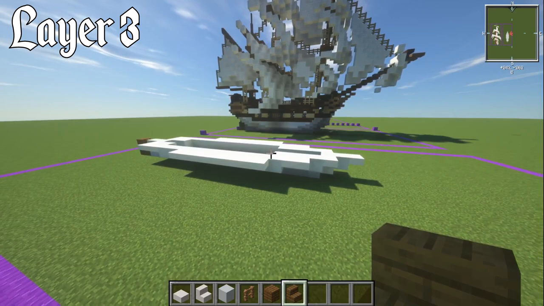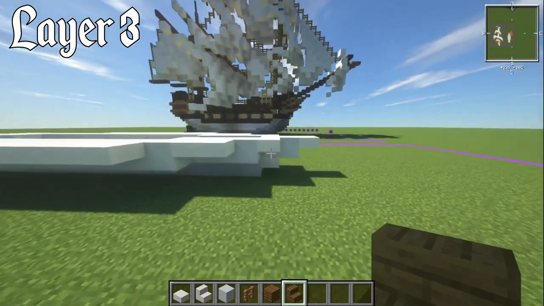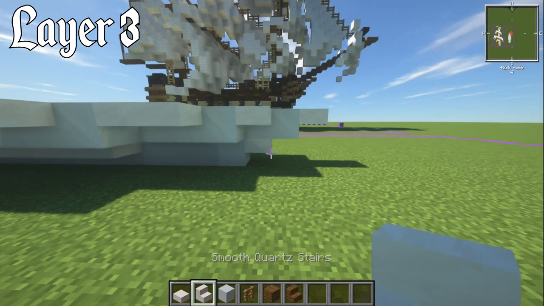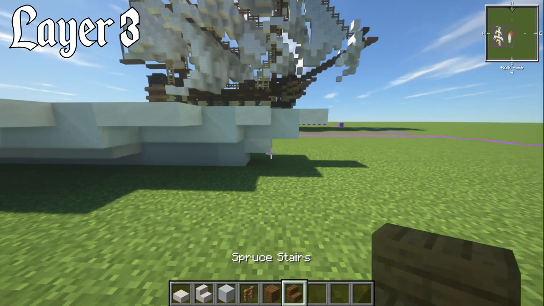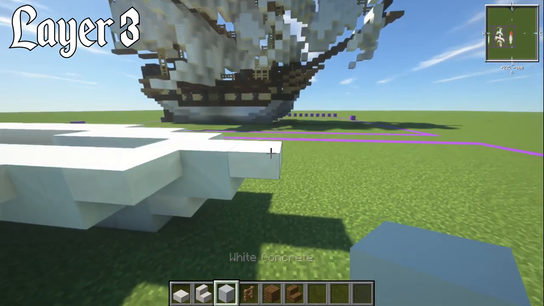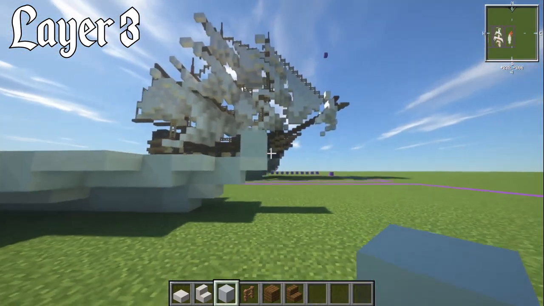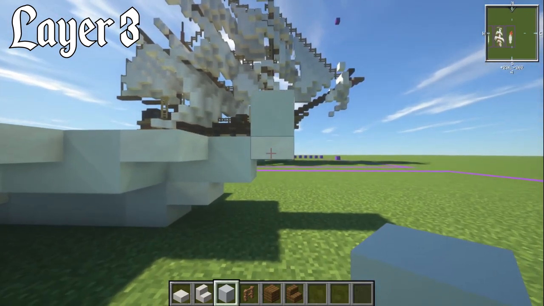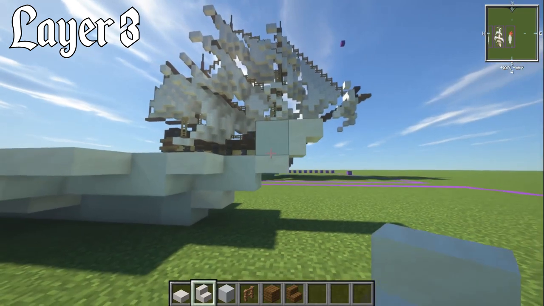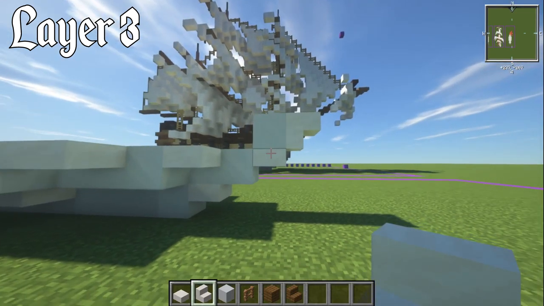For layer number three, what we're going to do, guys, is right on the front. Well, actually, we're going to need a couple of other blocks and might as well grab them. Smooth quartz stair and also spruce stair. That's all it is. That's the only addition at this point. What we're going to do from this front piece here, we're going to place down a white concrete block on top of that slab that we had last time. Then we're going to have a smooth quartz stair upside down on the front of it, just like that.